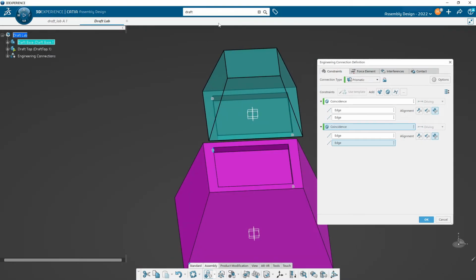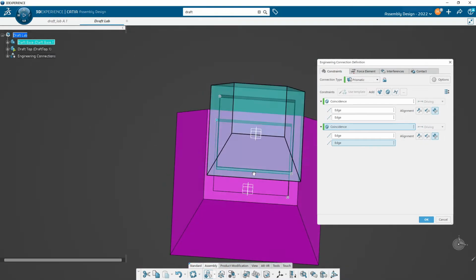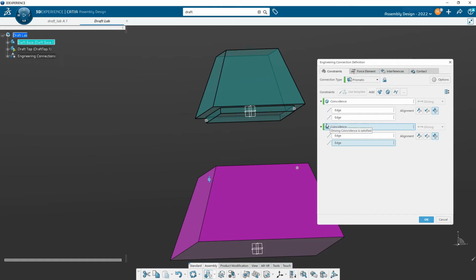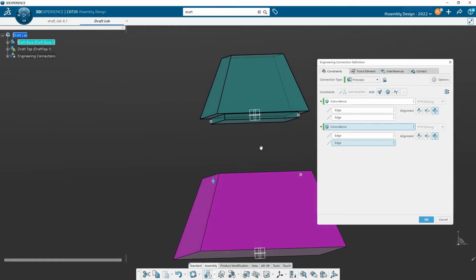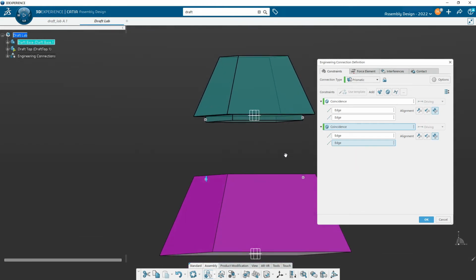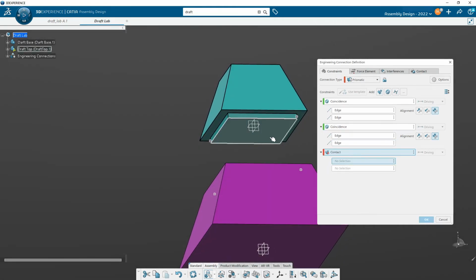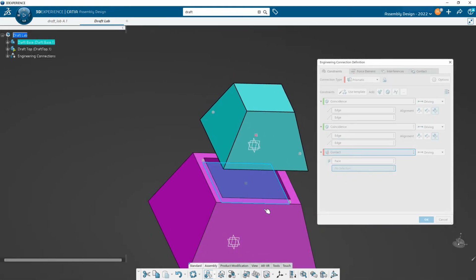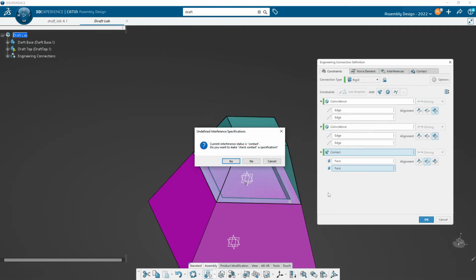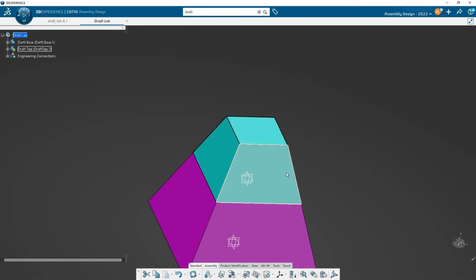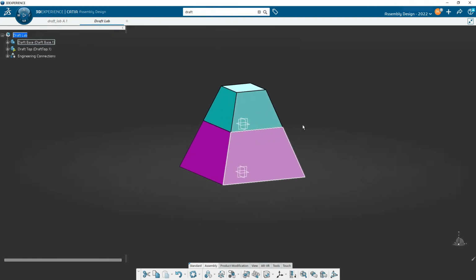It didn't really move because this was still straight right over the top of it. Okay. Now, theoretically, I only have a small amount of degrees of freedom left because it can go up and down, right? So now I'll do my contact, and I'll pick this one right there, and I'll pick this one right here, and it will connect together. Hit OK. Again, don't worry about that. And there's the thing done.